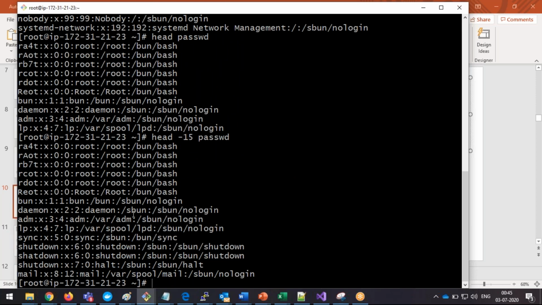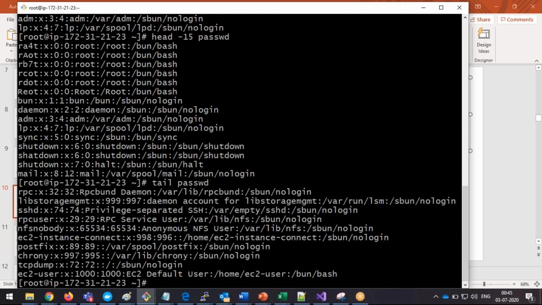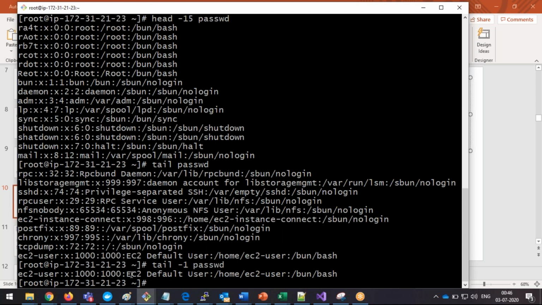Right. In the same fashion, I have a command called tail. Now tail PSSWD. Now what will the tail do? It will fetch the bottom 10 records, from the last record going up 10 records. The tail command. Suppose my last record is EC2 user. Now I want to see only the last record. So what I can do with the tail, I am going to use -1. Correct? So -1 is nothing but the last record. Tail means from the last position. I got the last record.